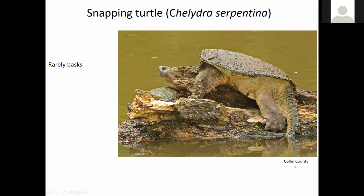That place is amazing for looking at turtles. The only bad thing is you're not going to see very many species, but you can get really close to them on that boardwalk. They are so used to people walking on that boardwalk that most of them will just stay there as you walk by, and you can get quite close to them in many cases. So that's my favorite place to go look at turtles, the Heard Sanctuary in McKinney, and that's where we are here with this basking common snapper.